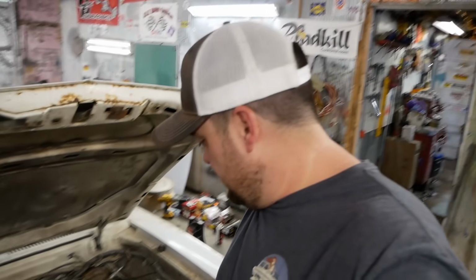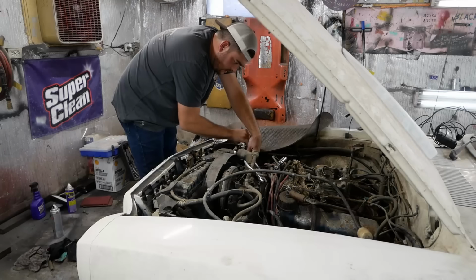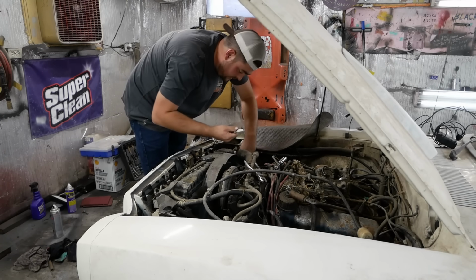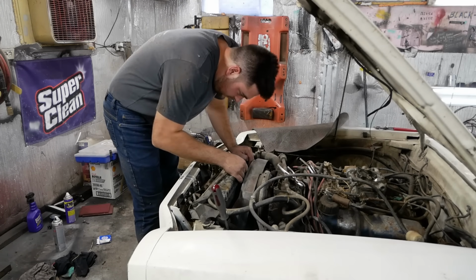Well, back out here today. It's been marinating for a little while. I'm gonna go ahead and pull the radiator out of it, fan shroud and stuff, so I can get down on that balancer real nice and be able to put some leverage at it. Obviously, I'm not trying to pull a whole damn car apart, so we're going to do as little as possible here. These words would come back to haunt me. This is called foreshadowing. I gotta take the fan off.